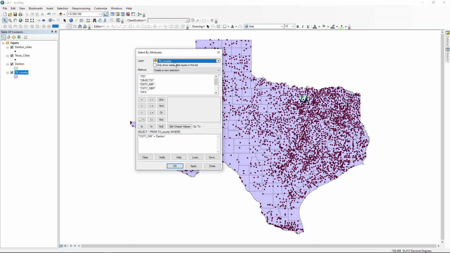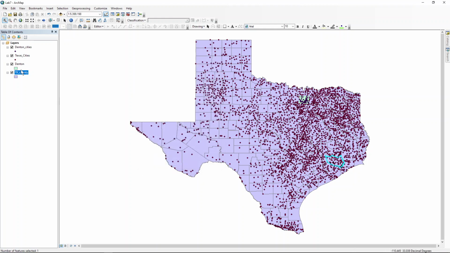Texas counties, we're selecting based on its names there. We can see that this is still populated for me, but I'm going to pretend it's not, just for the practice. County name equals, we'll do get unique values, we'll scroll down to Harris County. There it is, double click that, we'll hit apply, and we'll see that Harris County is selected. We'll go ahead and hit OK.